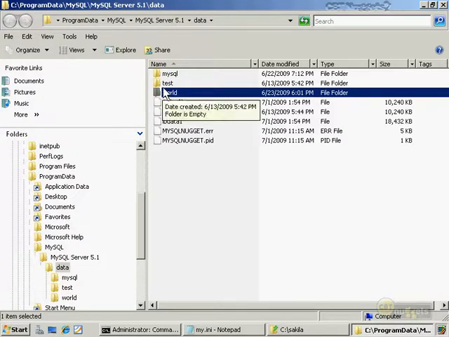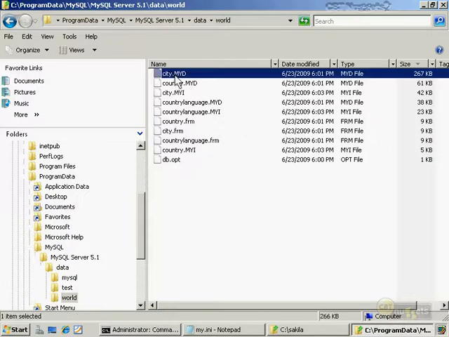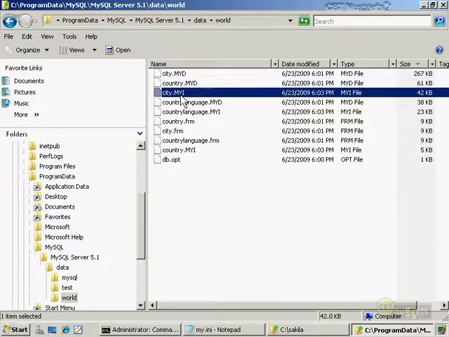Now if we go into world, we can see a typical MyISAM storage engine based database. Actually, these files were already sorted by size descending to put the data file up on the top. You'll notice that MySQL created a data file for each table. In other words, we have city.MYD and country.MYD. Remember that MYD files are the MyISAM data files. City must have an index on it because of the MyISAM index file, MYI. The extensions here are pretty reasonable, aren't they?